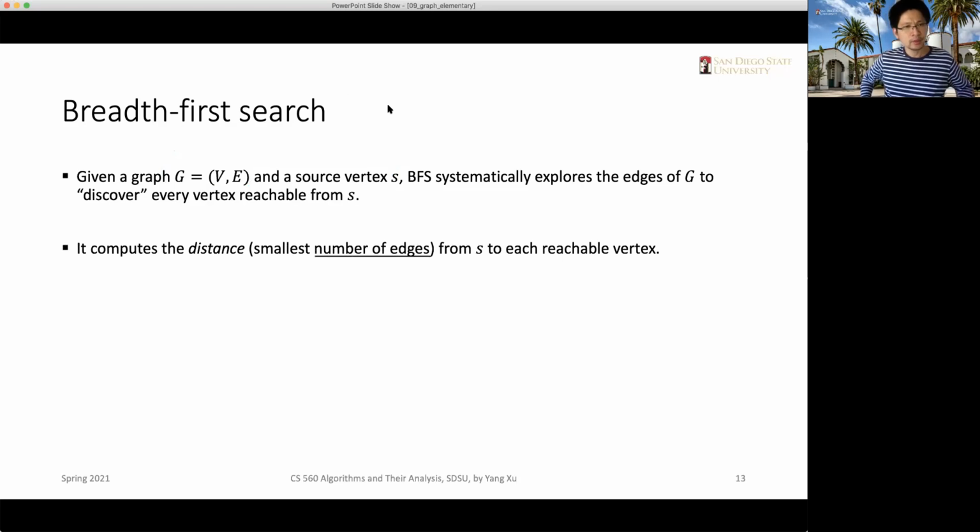The BFS will compute the distance from the source, from where we start, to all the reachable vertices. The distance here is defined in terms of the number of edges. The edge is the line that connects two vertices, and we know from the last lecture that some edges may be associated with weights, and those weights can also mean distance. But this is not the case for this BFS algorithm. In the simplest BFS, we are not considering the weights of the edges. The distance we define here is only about how many edges it takes to go from S to that vertex. It's defined purely on the number of edges, not the weights of the edges.